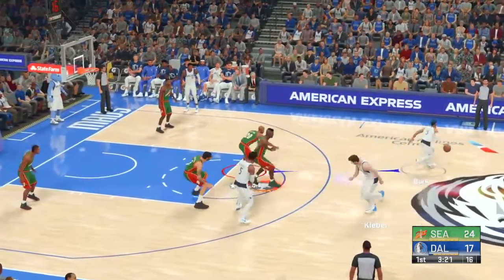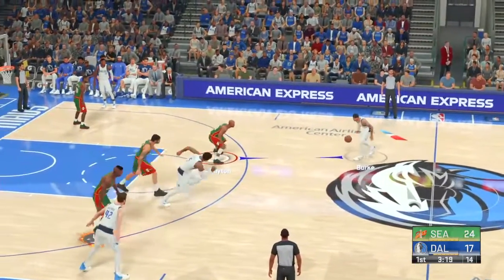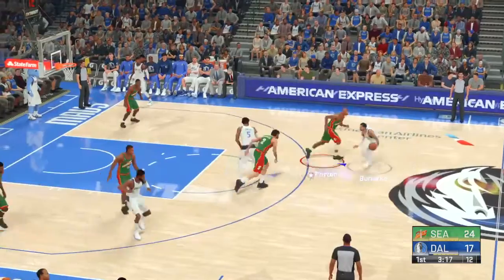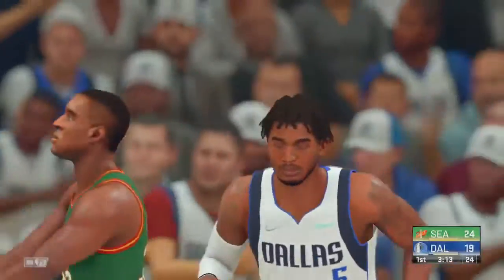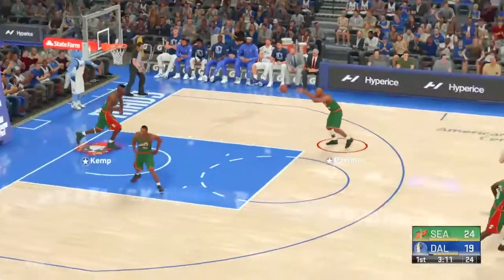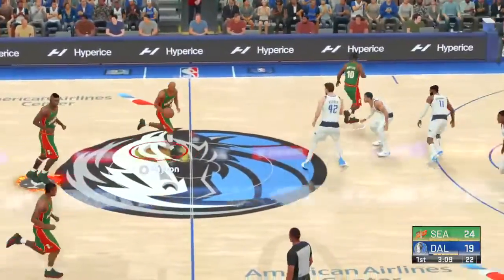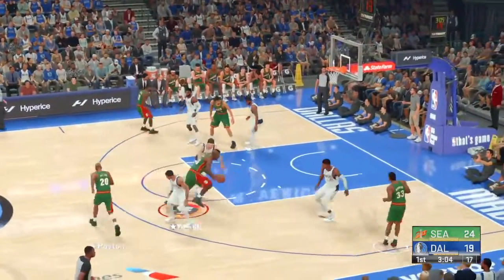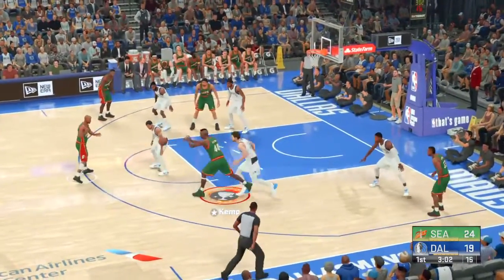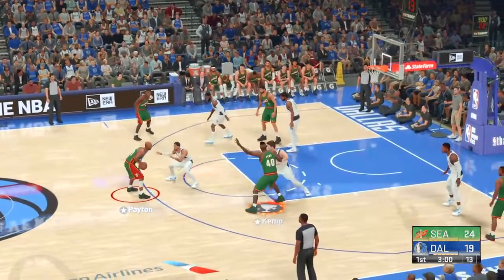Kleba finds Burke. Pass to Chris. It's good. The assist that time from Burke. He has five. And this is where Chris does a considerable amount of damage. Feels comfortable taking those interior shots. Now here's Kemp. He's got 12.